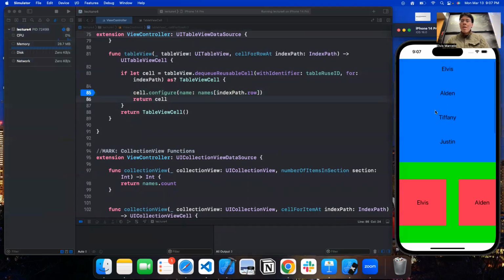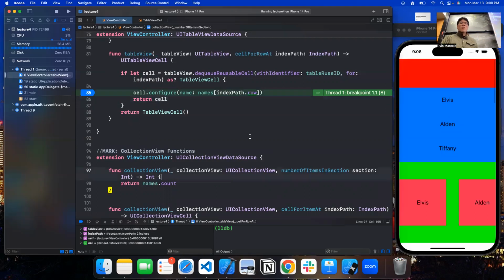So right now I have 5 cells there. When I scroll up enough and I let go, it notices that the last cell at the bottom fell off the table view. So I don't need that cell anymore. It's not deleted, but it's going to be recycled when I come back up and I need to see those cells again.